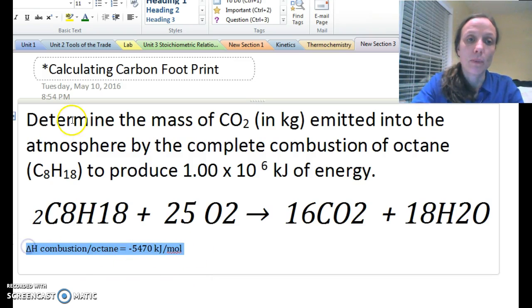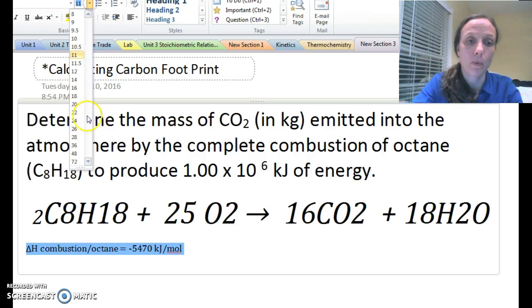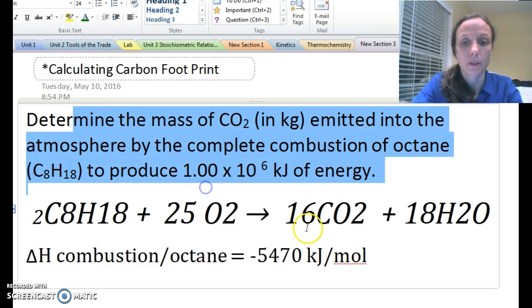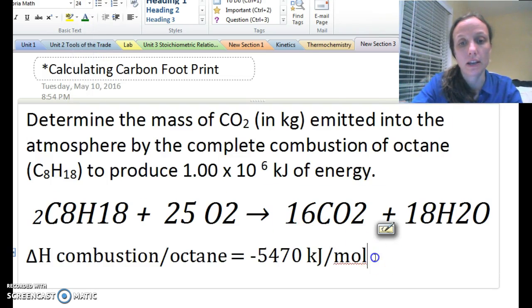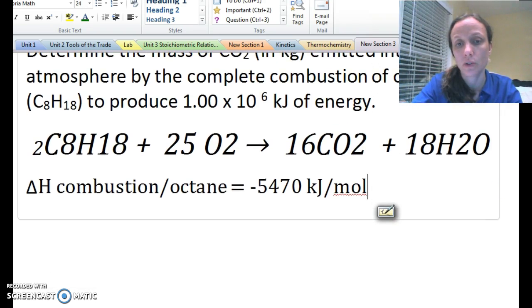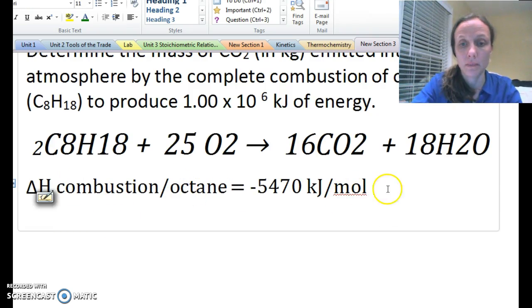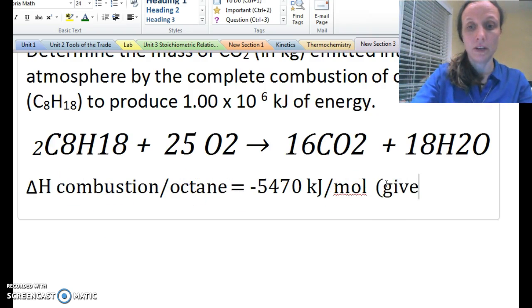Now this is helpful because this gives you a starting point. What you're going to do now is take this energy here and this energy here, and put them into a T-chart so that they cancel out the kilojoules. Let me make sure that I've told you everything that's in this problem. I have. So this was given. By the way, let me write this down. This is given information.